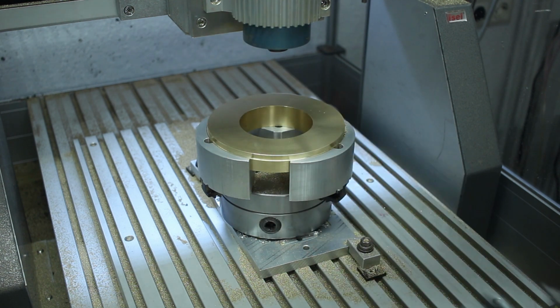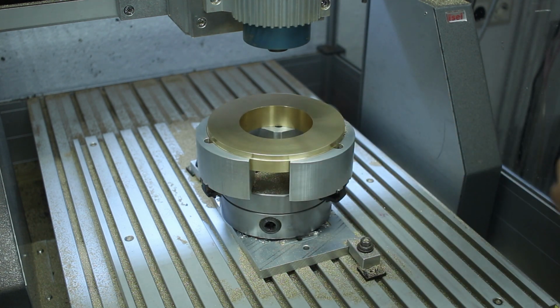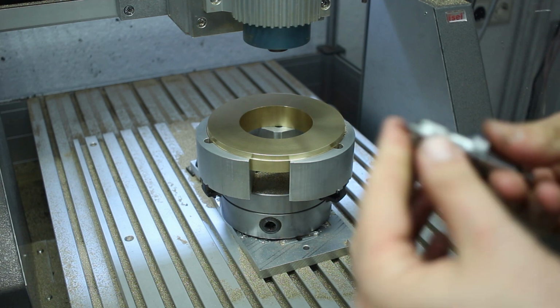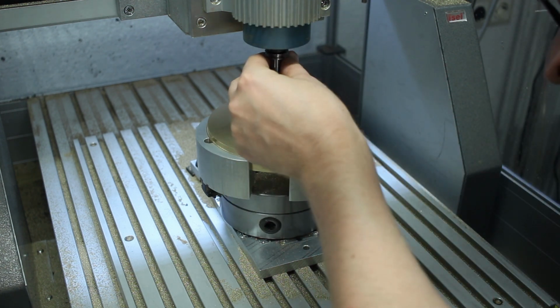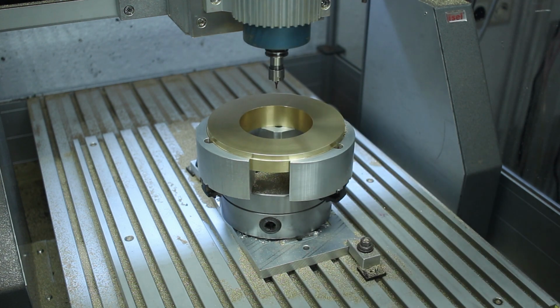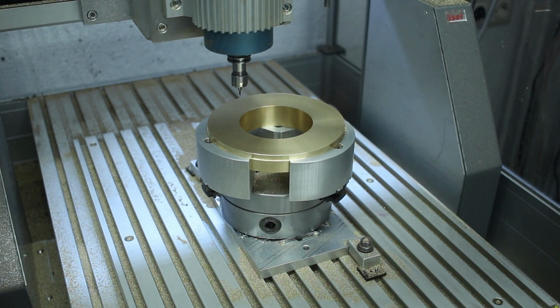It's easier when you can get the tool actually out. I'm going to use two tools for this part. One is a 1.5 millimeter two flute end mill and one is a 0.6 millimeter three flute end mill. This is the 1.5. This goes in the spindle. And we touch off on the surface of the part here.